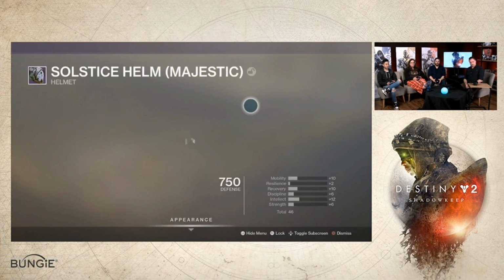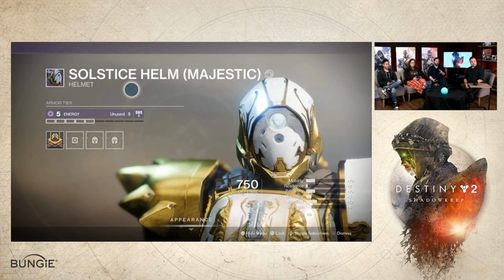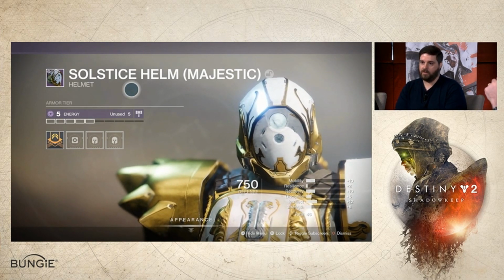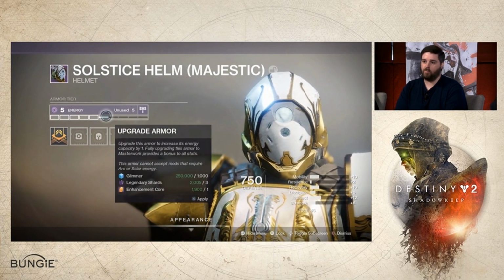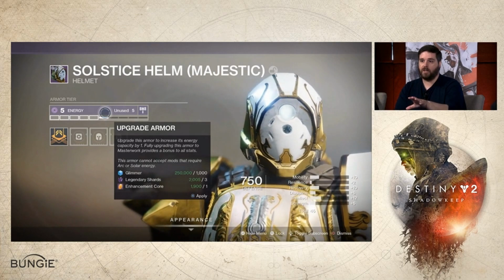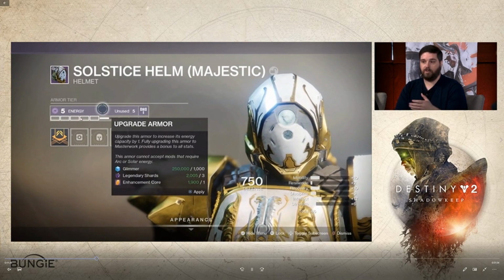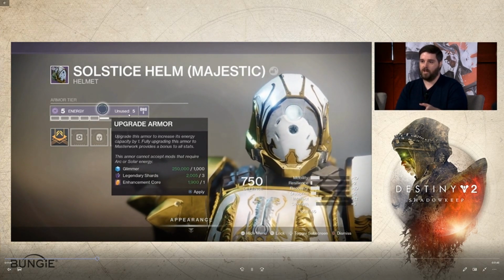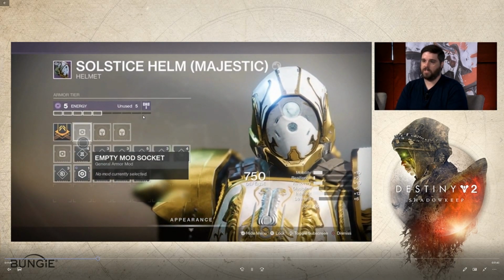They're going to start with the helmet. And you have a few slots here. It looks like you have two helmet slots and a general, like a miscellaneous one maybe. And you have 5 energy, unused 5, and it's void. So you'll be able to fill up these 2 and that, and I guess it's going to be tied in with this energy here. And if you upgrade it, I'm assuming that it will give you more.